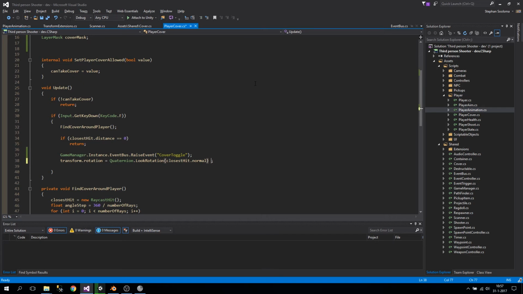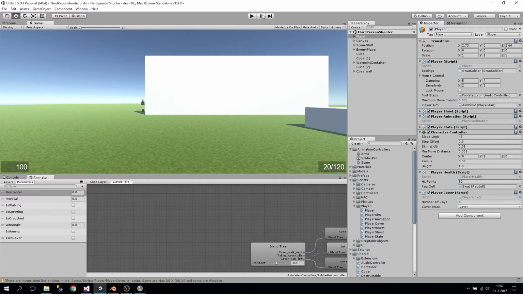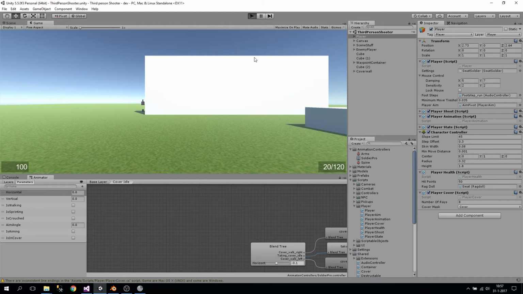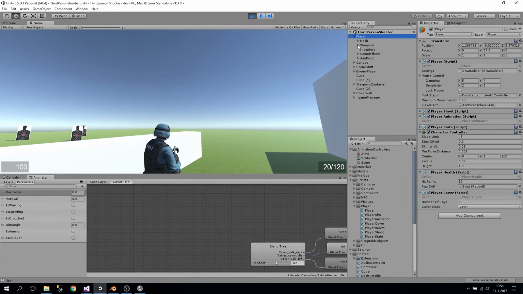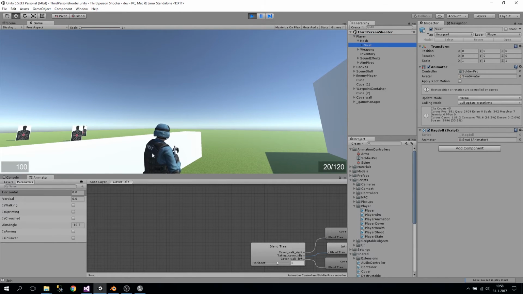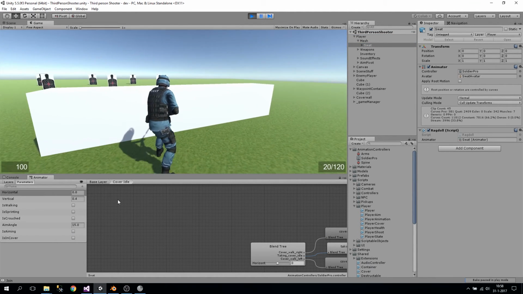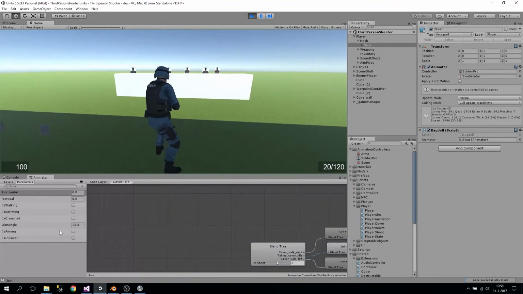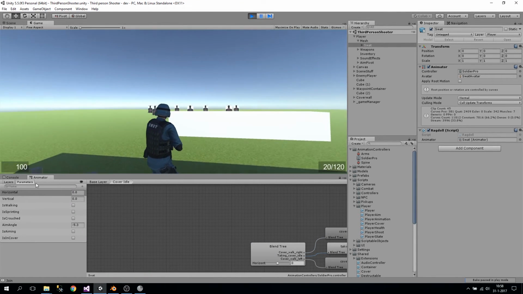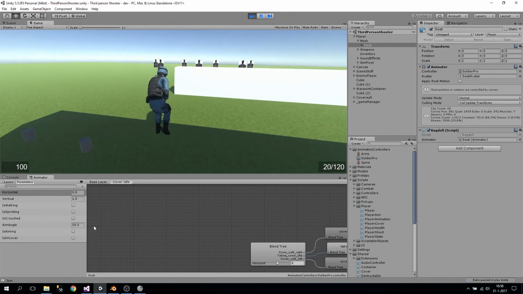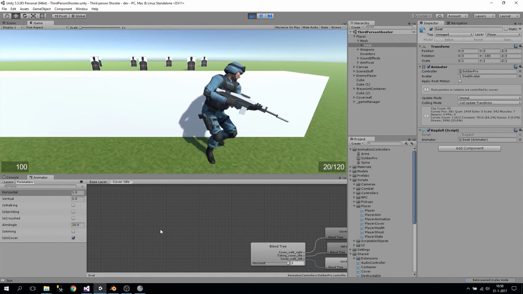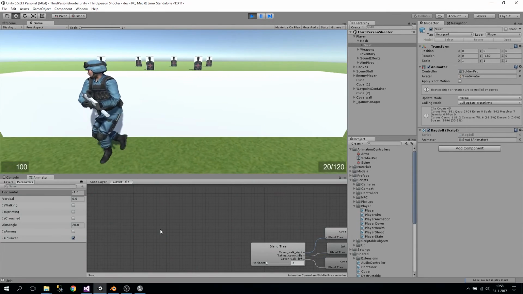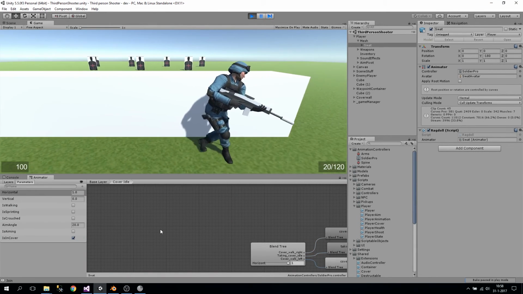Okay, so we need it, yeah. Okay, let's head it back. I think we got it this way. Now we can see the values of the animator if we got the SWAT selected, so I can see that our is in cover turns on. I can move left and right. I still need to slow down the movement, but that's okay.